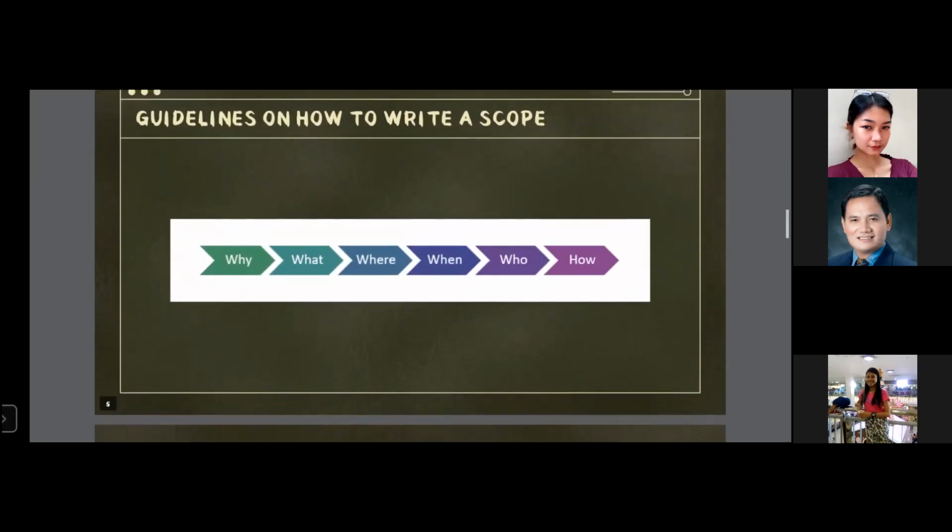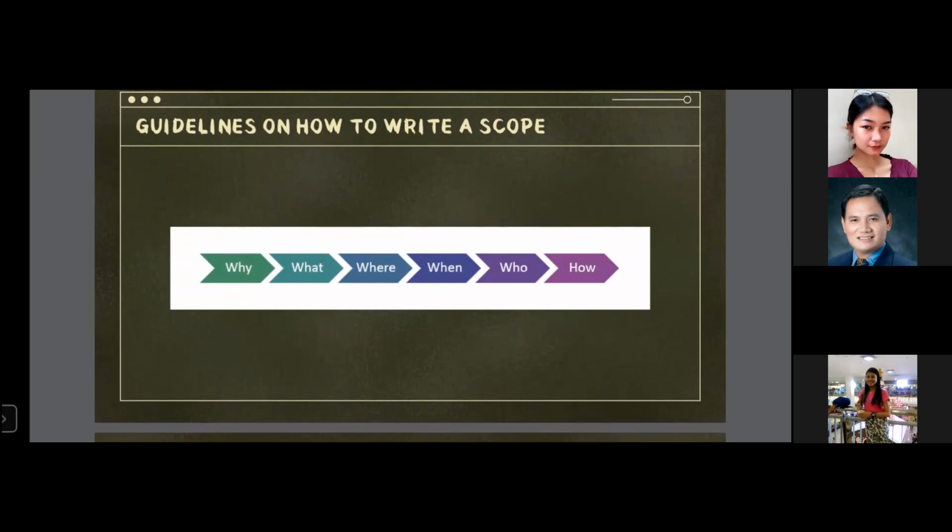And here are the guidelines on how to write the scope. First, why? The general aims and objectives or purpose of the research. Second, what? The subject to be investigated and the included variables. Third, where? The location or setting of the study, where the data will be gathered and to which entity the data will belong. Fourth, when? The time frame within which the data is to be collected. Fifth, who? The subject matter of the study, and the population from which they will be selected. This population needs to be large enough to be able to make generalizations.